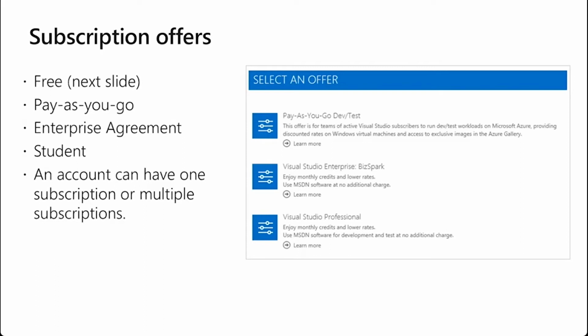But we also have an enterprise agreement. Some of my enterprise customers that may be listening right now, you probably have an EA for your organization. And what that is, you've signed up to commit to spend so much in Azure over a 3-year period of time. And based on that commitment level, you get a discount. So your prices are less inside of it. We have a student subscription. When you think about these different types of subscription offerings, they dictate price, but inside of an organization, you can have multiple ways that you acquire Azure for your organization. Now, most businesses will be in an enterprise agreement. Why? It's a great way that we can catalog, get a discount, and work with the environment.